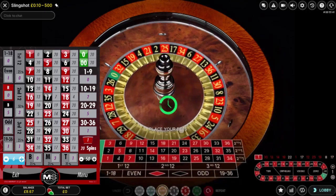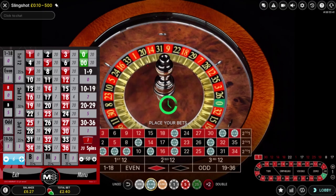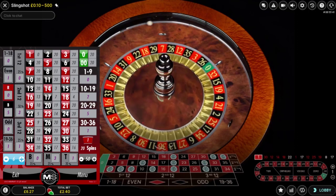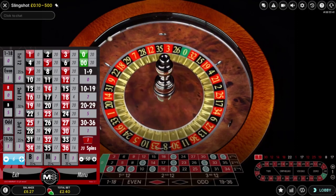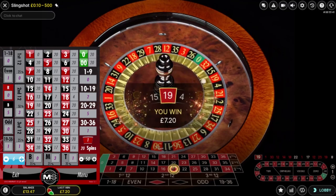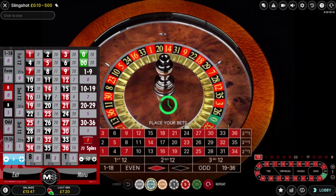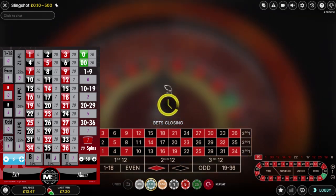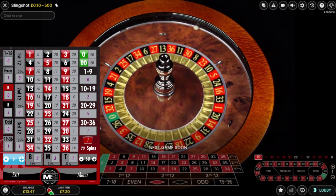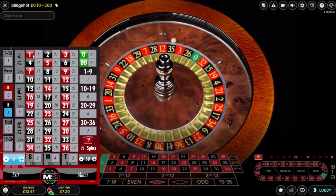Now I'm going to do 36 neighbors, and I'm going to do the number 1 as well — this is a £2.40 bet. I use the race track to place bets on 1, 4, 7, 36. My trigger for number 1 is the 36 neighbor or the 4 neighbor. There we go — 19 is a 4 neighbor! That gets me over my target and gives me over £3 profit, so I can now place another each-way Lucky 15, 10 pence, four horse selections.